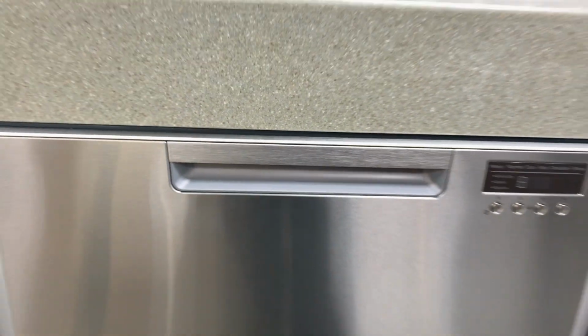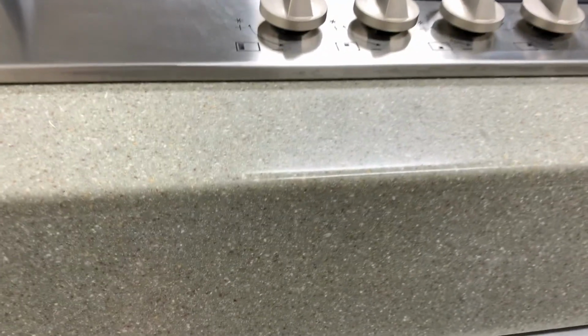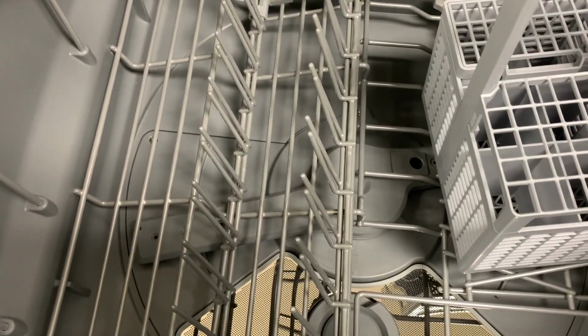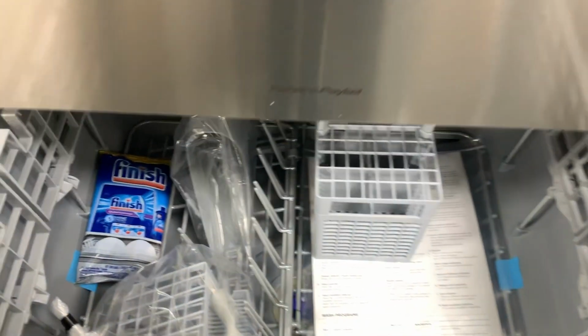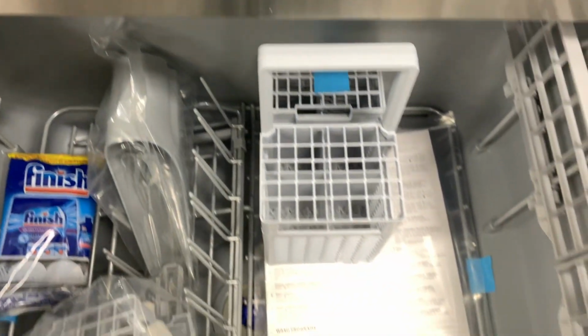Now, Fisher & Paykel is the only manufacturer that produces drawer dishwashers. Now, these do have plastic tubs, just because to make them out of stainless would be highly impractical. But they do have some really cool elements, such as the fact that the top drawer is actually the tall rack, instead of having the bottom drawer being the tall rack where you put your pots and pans in a typical dishwasher.